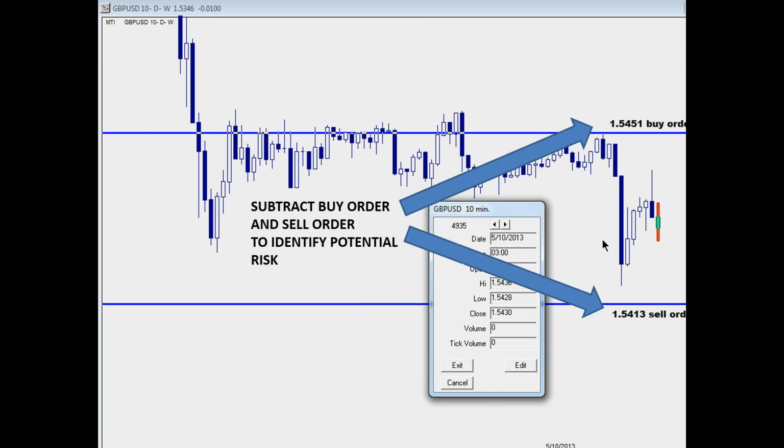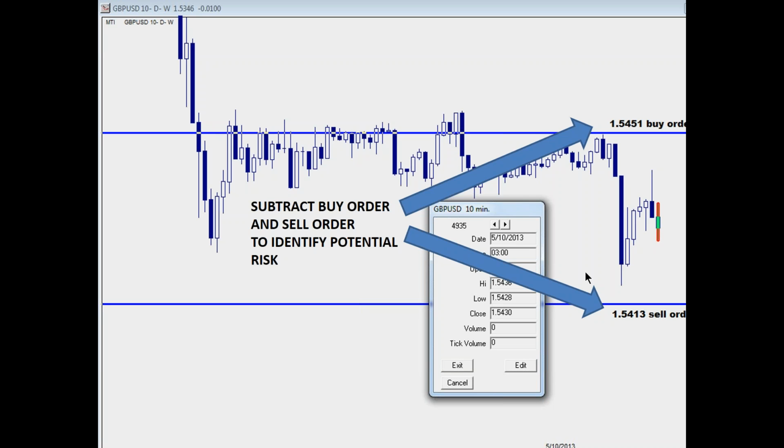Okay, so if one way or the other, one of these is going to serve as an entry, the other one's going to serve as a stop loss, or vice versa, then that means I'm risking the total distance between these 2 points, yes? So I want to find out just how much that risk is. I can subtract the values one from the other, or I can simply use the ruler tool and measure the distance between those 2 points. Once I measure that distance and I know what my risk is, I'm going to use that to identify my reward.